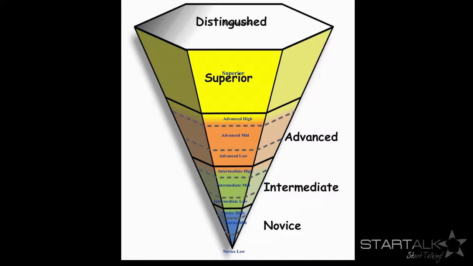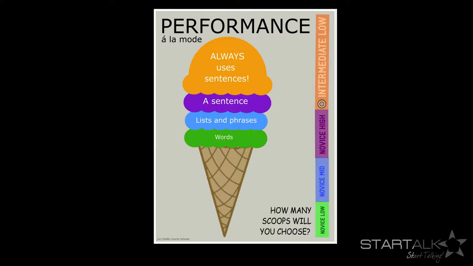I wanted to show you this. This is from the Memphis City Schools. Lisa Villarreal shared this with me, and I just love it. This is the proficiency cone that she uses with the littler kids. Their program has Russian, Chinese, Japanese, and Spanish at the elementary school. The green is novice low, the blue is novice mid, the purple is novice high. And so the teachers are teaching the kids what do you have to do to move from the green level to the blue level? What do you have to do to move from the blue level to the sentence level? And the kids actually articulate it. I have to build and use words and phrases. I have to build toward sentences and so on. I just thought it's a really powerful image that you might like to see.